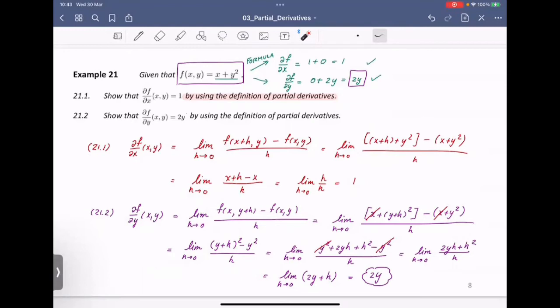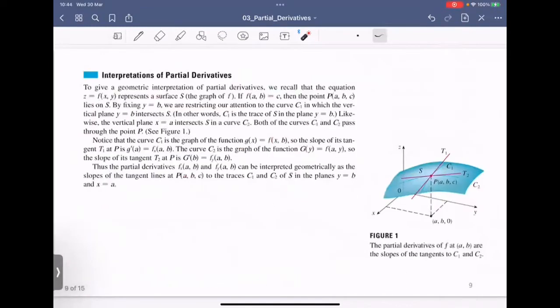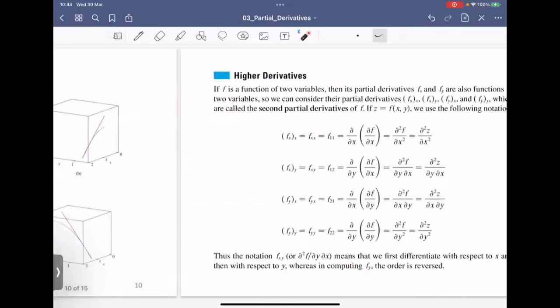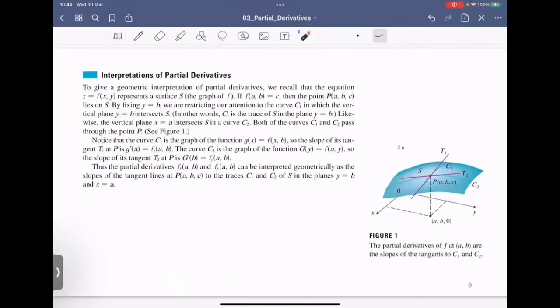Make sense? All right. Before I give you a break, let's talk about the interpretation, and then I'll give you a break for 10 minutes. When we come back, we're going to learn about 45 minutes more. Okay. Here, this is the last content before the break. So we're going to talk about the interpretations.